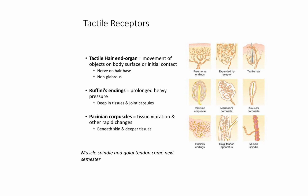Finishing up our different receptor types, we've got the tactile hair end organ. If we take a look at this, around the base of every hair, we have a free nerve ending that is wrapped around the base. That lets you know whether or not the hair is moving. So that's stimulated by the movement of hair. So like we had the receptors that sensed movement of objects, the tactile hair are a type of receptor that let us know whether or not the hair is moving, which also lets you know if there's movement.